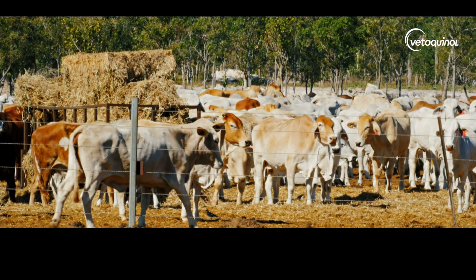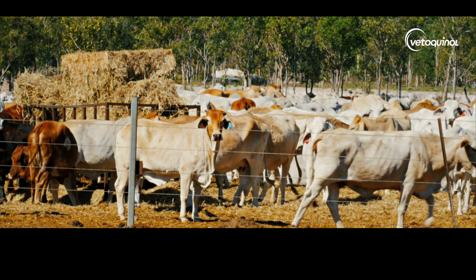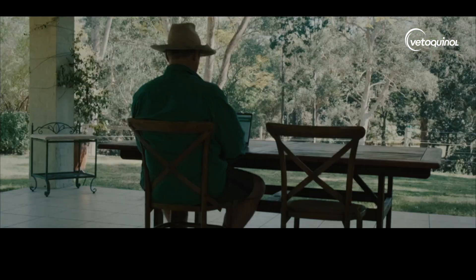We had a mob of AI cows that hadn't been vaccinated, but it was dry and they were being fed a ration through a self feeder. What we didn't know — and didn't find out until later when we started testing — is that the pigs were also joining them at the feeder. And these cows were full of lepto. So we're looking at a 25–30% conception rate. That is a really bad result for the farmer and it could have been avoided with vaccinations.